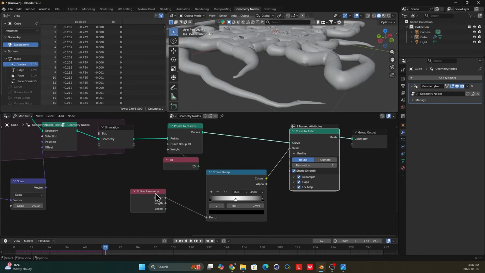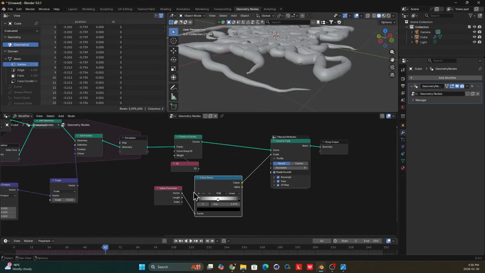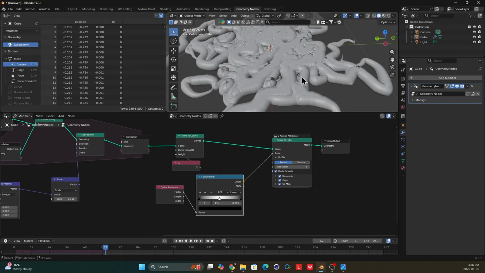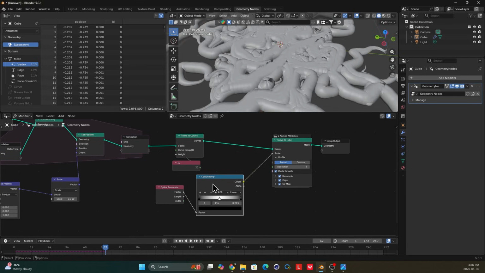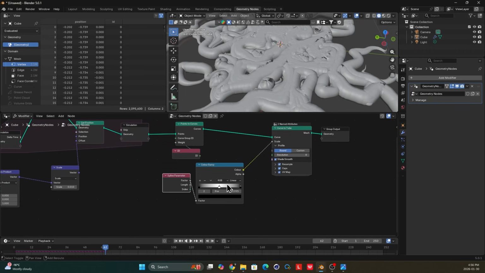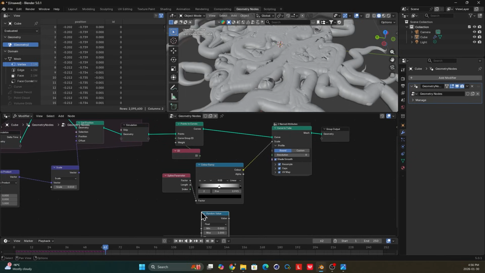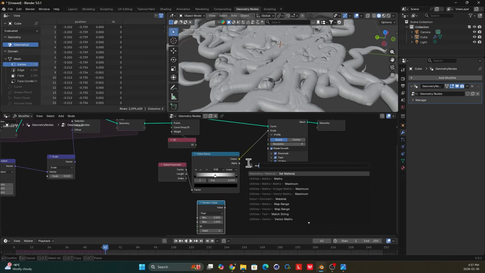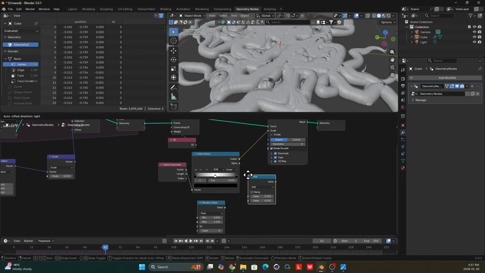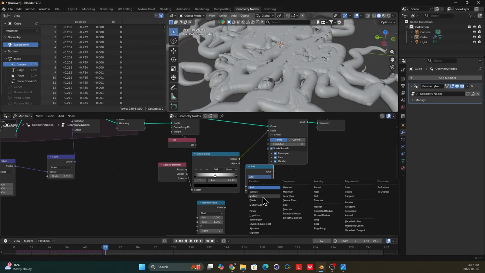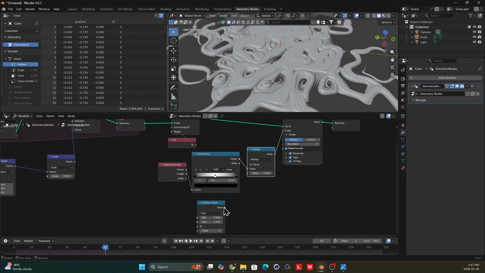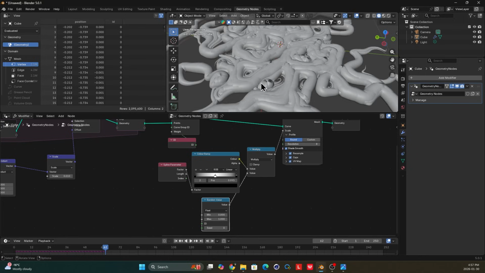This looks better. And for me, I want every line to have a different radius. So I use a random value to affect the radius. I use the math node, turn it to multiply, connect here, and connect the random value.